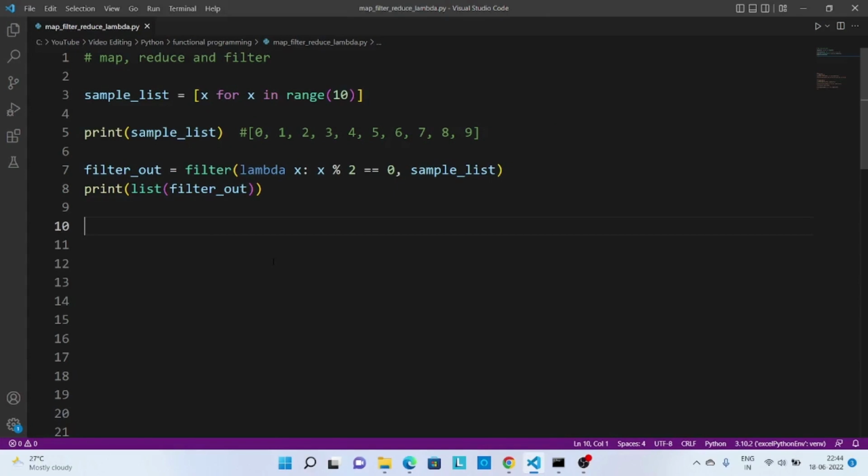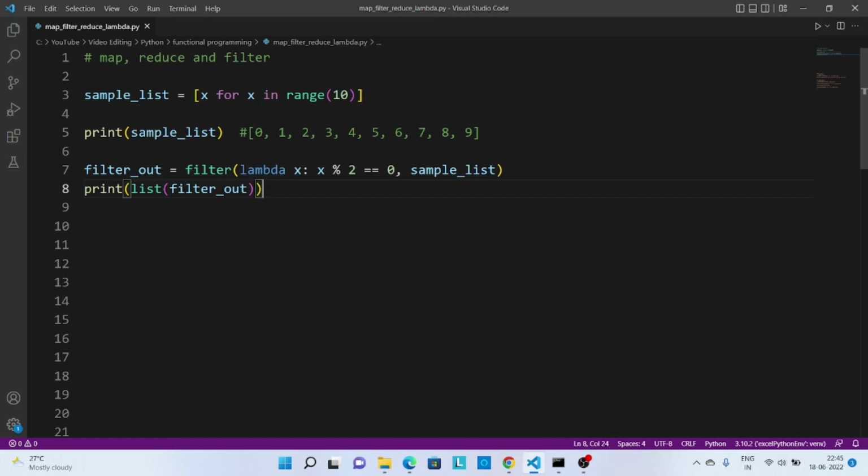Now let's discuss the filter method, where, as its name itself says, we want to filter out some data. What we want to filter out, this function will tell us. Over here I'm giving one condition: if the modulus of a number is 0, that means it is even, then only select those values.